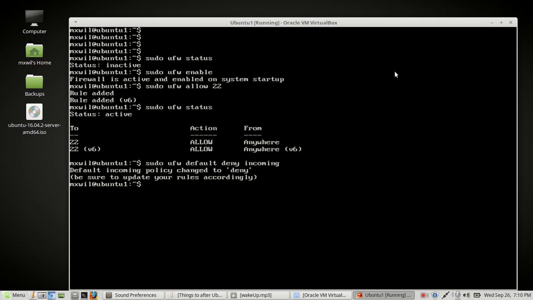Okay. And so after that, what you want to do is go ahead and reload the firewall, or restart it. And you do that with the command sudo space ufw space reload and press enter. Firewall has been reloaded. So I think that's good enough for today.